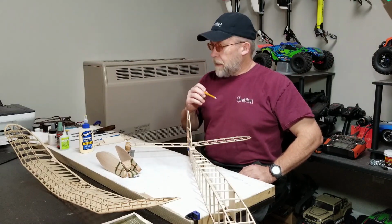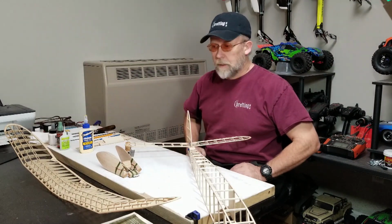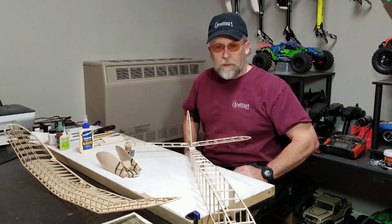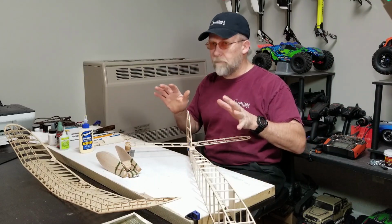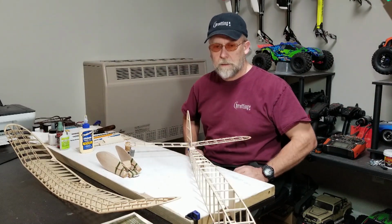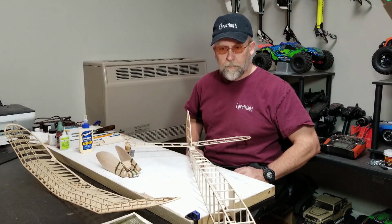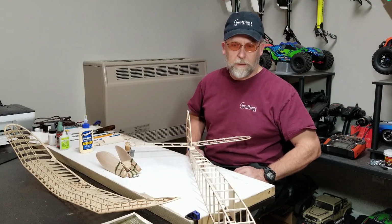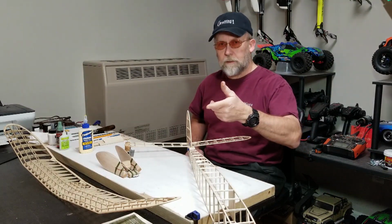So now I have a properly prepared model ready for covering. I know this ran a little bit long, but I would rather have everything figured out. No surprises, no backtracking. So everything from here on should be straightforward, covering the fuselage, tail feathers, and the wing.